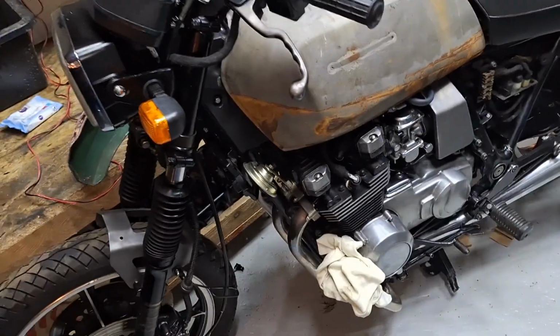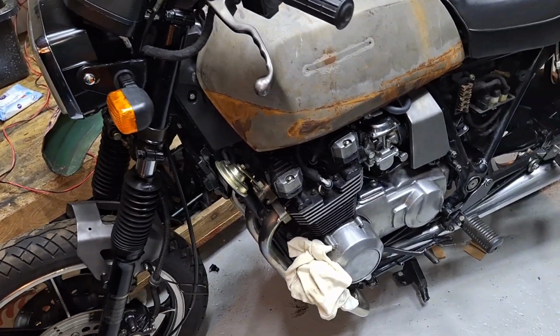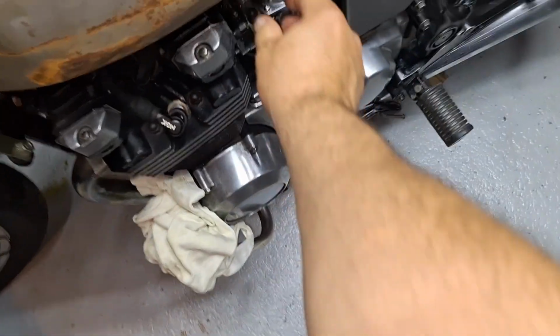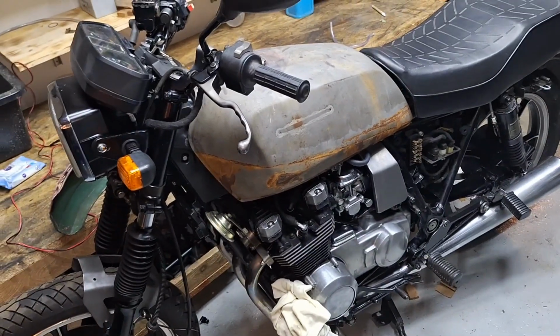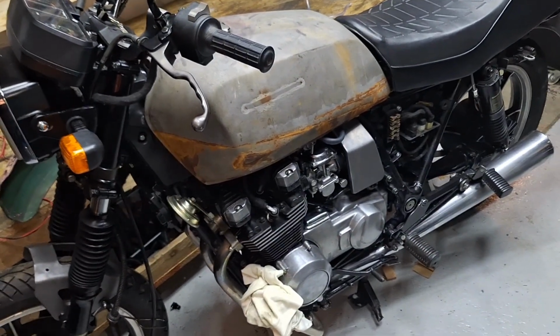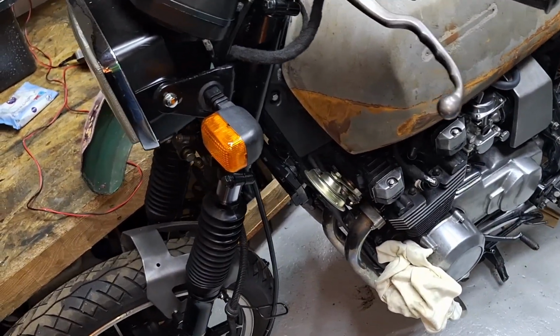And yeah, what's happening here is I'm waiting for some parts because we had a couple of issues on the Kawasaki, and you need to be aware that that is normal. When you put up the bike, then you need to adjust the clutch, brakes, see what's happening there. So we had a couple of issues.